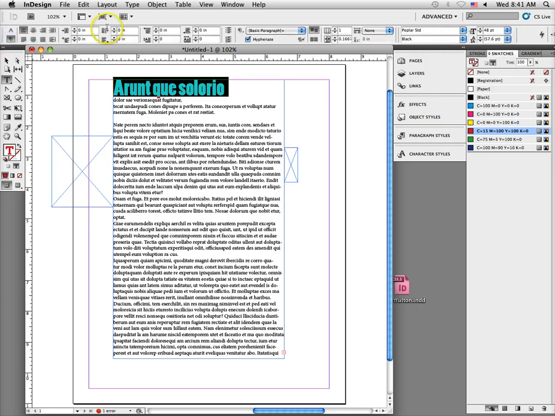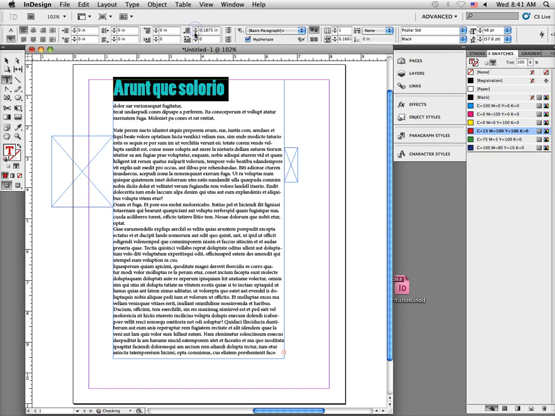So I go to the paragraph panel. And I'm doing this fast because I think now you guys are all familiar with what I'm doing. So stop me or slow me down if you want to know how I got somewhere, no problem. So here's my space after. I'm going to add space after my headline.